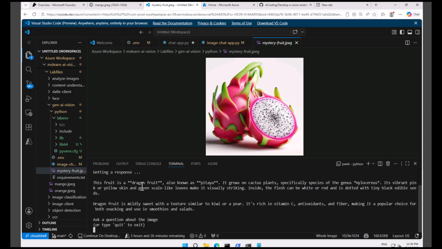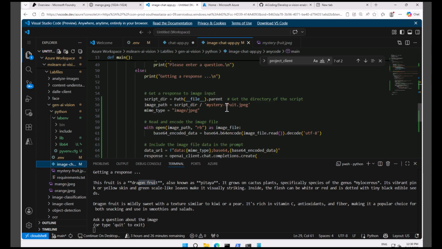The GPT model will be used, so it's a dragon fruit. Similarly, in your code, instead of this one, you can give some other image as well, but you will need to change the path and other things as well.